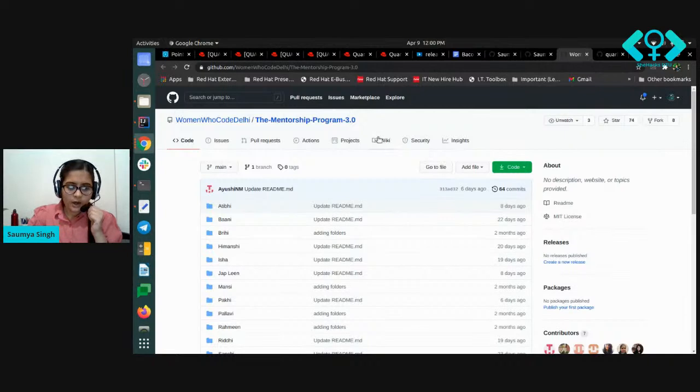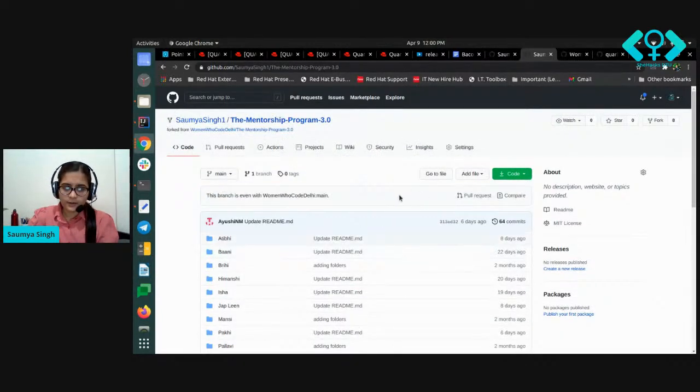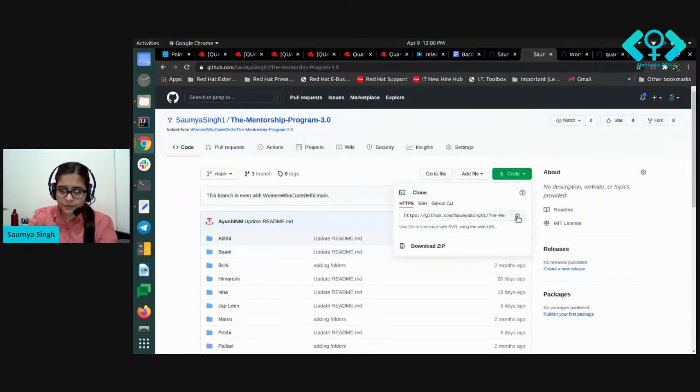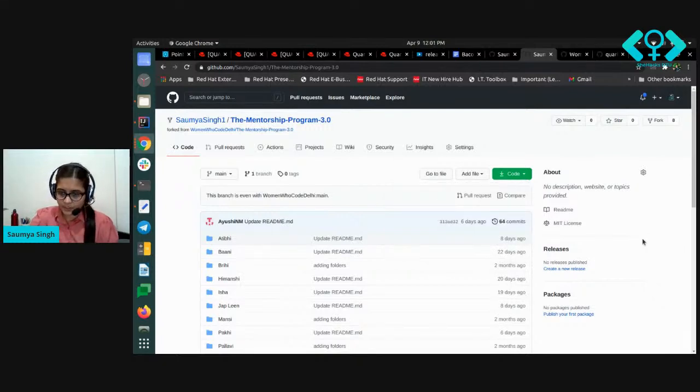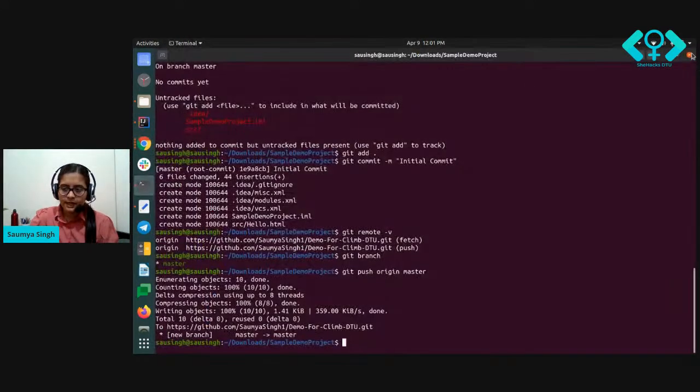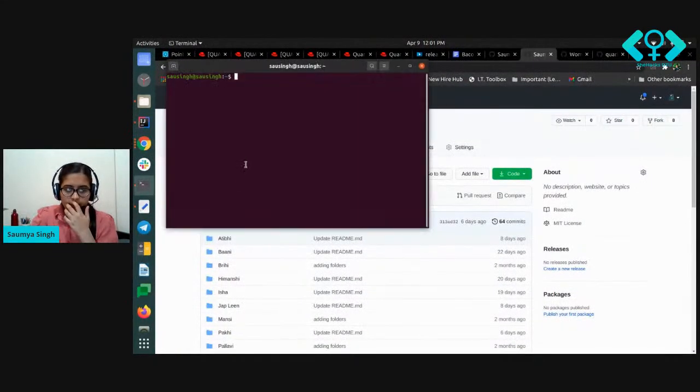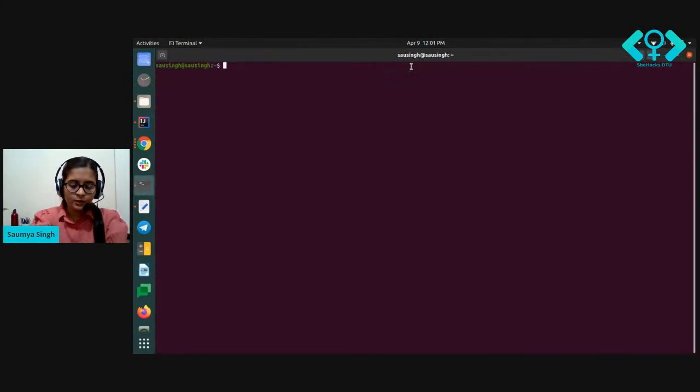Okay, after forking the project, what you have to do? You have forked it here. So you simply have to clone it on your local machine so that you can start contributing to that project from your local machine. So let's do one thing. I'm going to close this because we are done with it. I'm going to clone it in desktop.